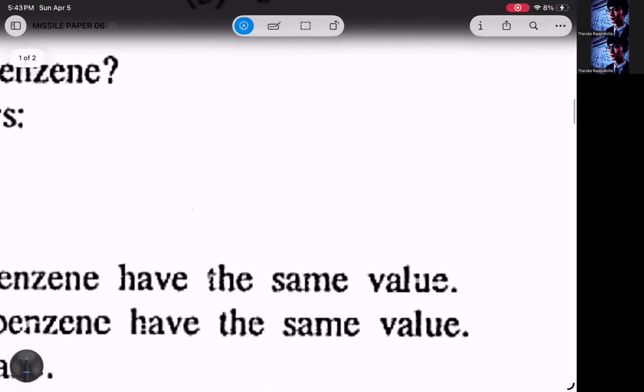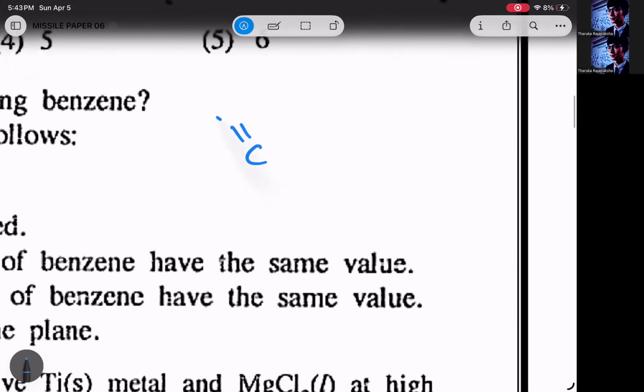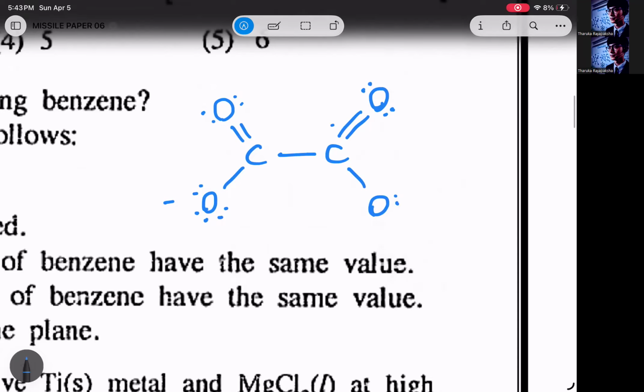So, oxalate looks something like this, with a negative charge here and double bond here, and a negative charge here. This is the oxalate ion. Now, as you can see here, the double bonds can arrange in different patterns. For example, this is the first pattern. Now, if I use the highlighter to show the bonds, double bond orientation here and here.